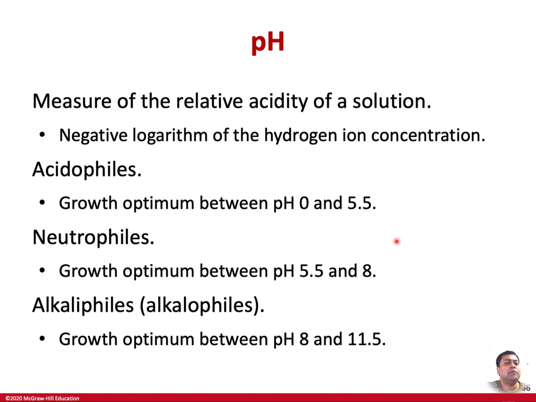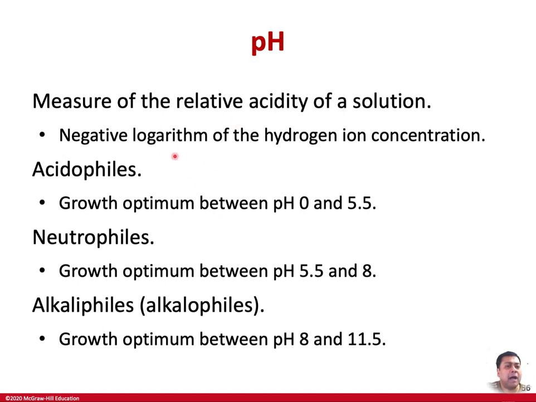Next, which is important, is the pH, a measure of the relative acidity of the solution. This is considered as the number of hydrogen ions or protons present in a particular solution, and it is basically the negative logarithm of the hydrogen ion concentration. So if you have higher hydrogen ions or protons in a solution, the pH is going to be less than 7. As H plus goes down in number, you will have a higher pH. So it's a reciprocal relationship. Remember that, it's a negative logarithm.